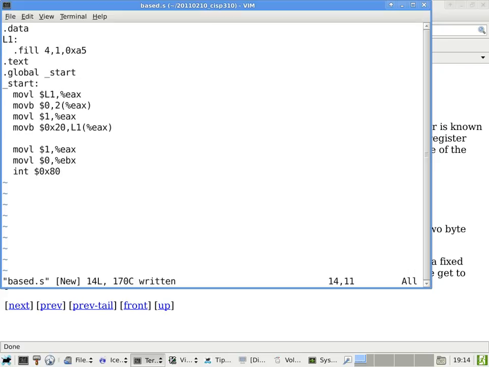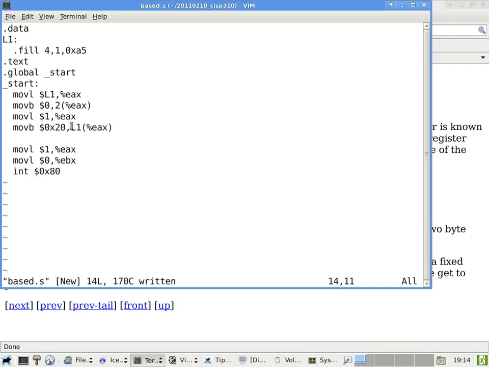Yes, sir? Can you go over the last part of it, like move B? This one here? Yeah. Can you go over that again? Sure. Okay, the instruction is move, MOV, which means copy. The width, or the number of bytes I'm copying, is just 1, because B stands for byte. The first operand is an immediate operand because it starts with a dollar symbol, and the actual value I'm moving or copying is 20 in hexadecimal, because 0x is the prefix of a hexadecimal number.